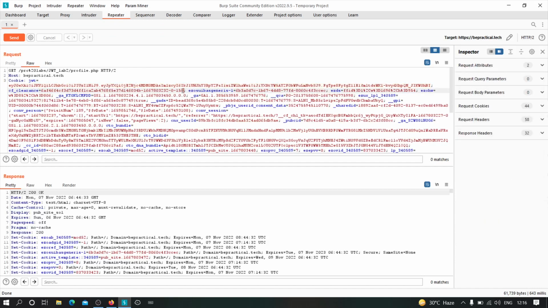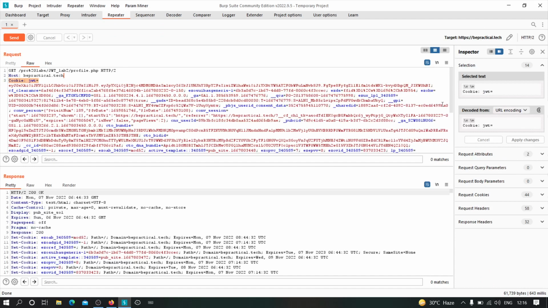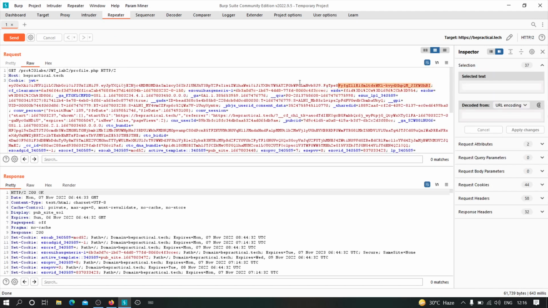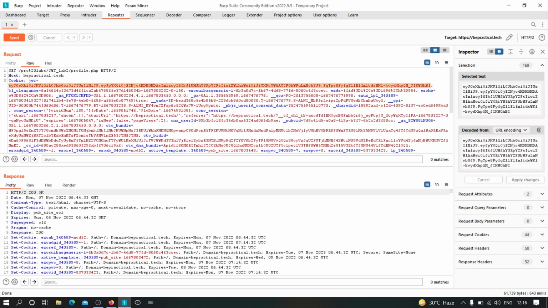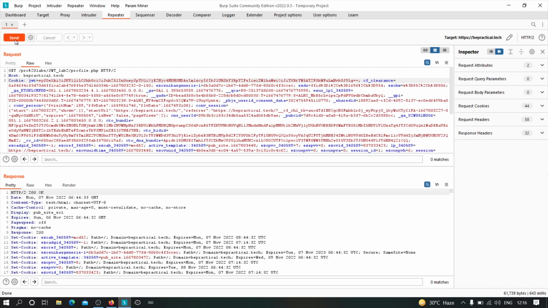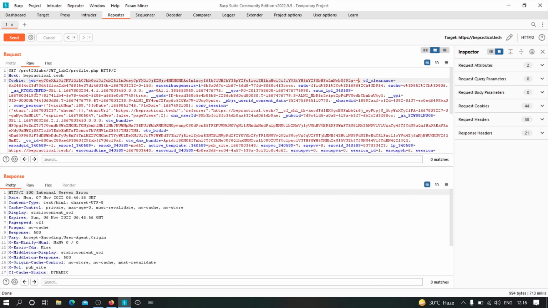We have this data. Let us copy this and paste it over here, and let us send this request. And as you can see, it is showing 500 internal server error, right? Which means there has been some mistake. Let us get rid of this double equals and see what happens. Okay, it is again showing that there is some issue.